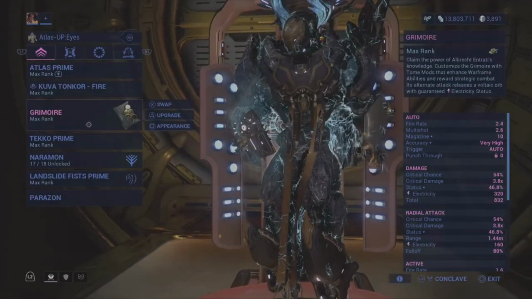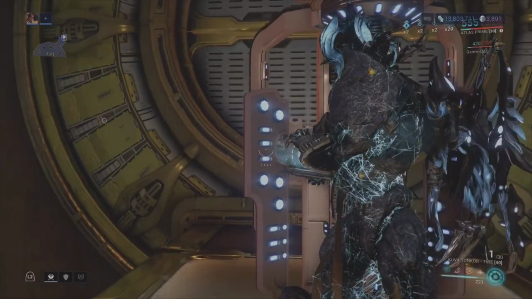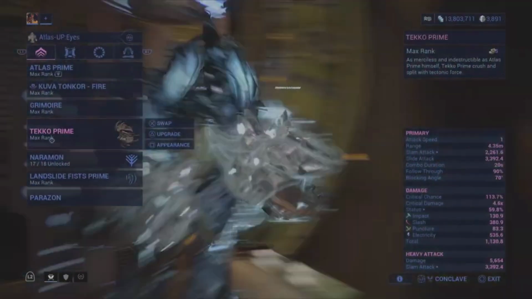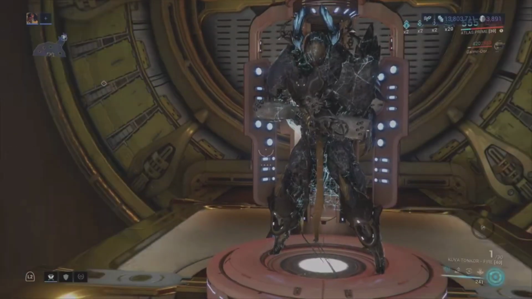So, part of the actual build, though, the Grimoire is part of it. It's really for, honestly, pumping up things. And then we have the Techo Prime, because I like the Techo Prime. But let's go over Atlas first here.